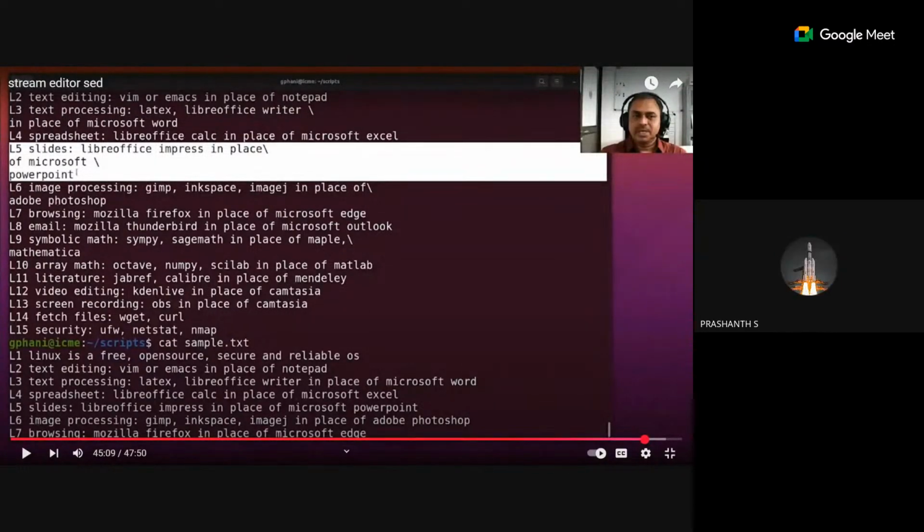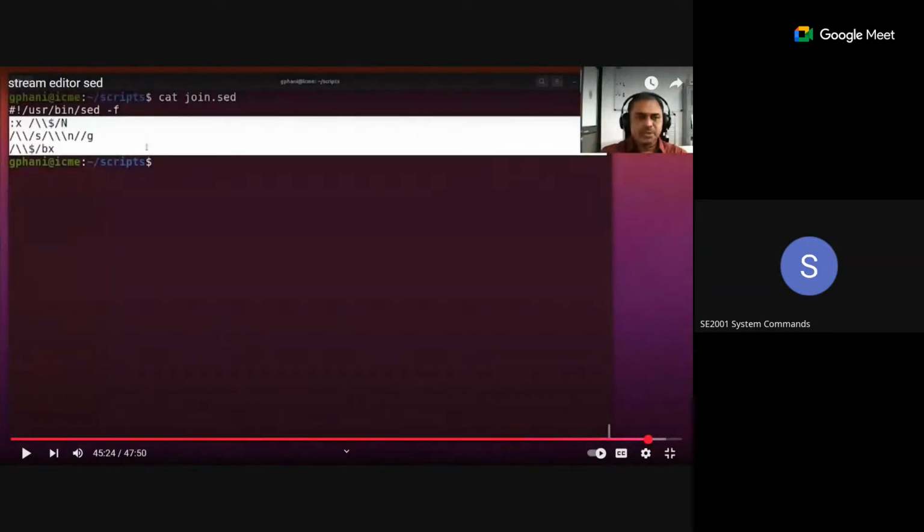This backslash is removed. Because some lines are cut and put here, all the lines are now coming in the same line, like there is no cut in between. Wherever you find a backslash, you remove it. If you remove it, the next line will be continued. So the task is done repeatedly: the first line is attached to the second, the second to the third. He is jumping, doing the same task repeatedly.